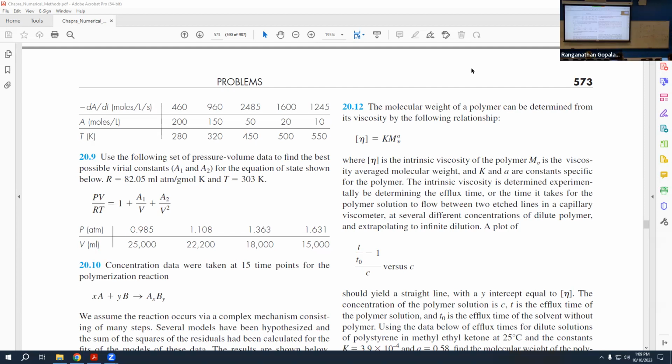Did you have a question? I did. What intuition would we need to figure out that our X would be 1 over V? It's already given in that fit function. Okay. If this weren't given, you would have to be, this equation is called, I forget the name of the guy that came up with it for the first time. You have to be that guy to think of it, theorize it, but in this problem at least it's given to us.